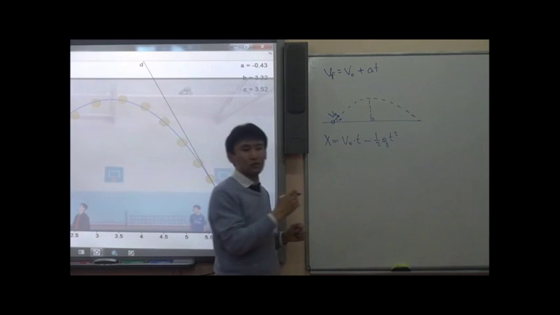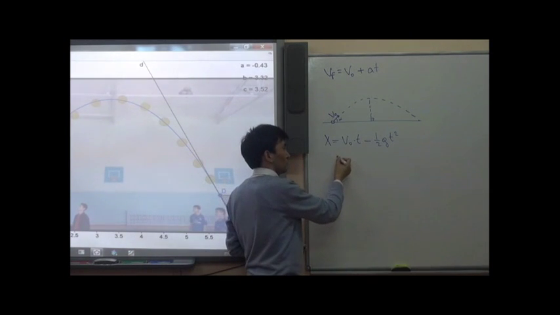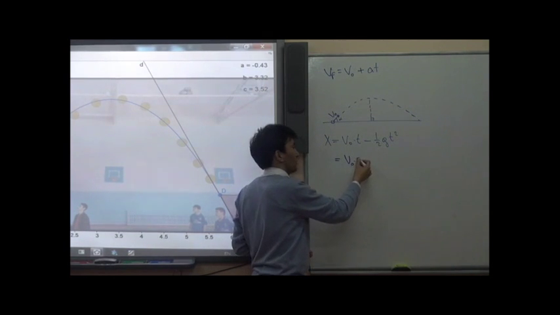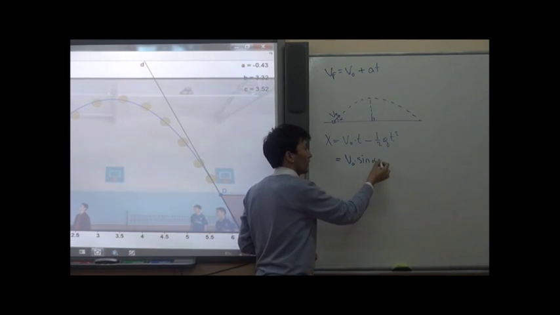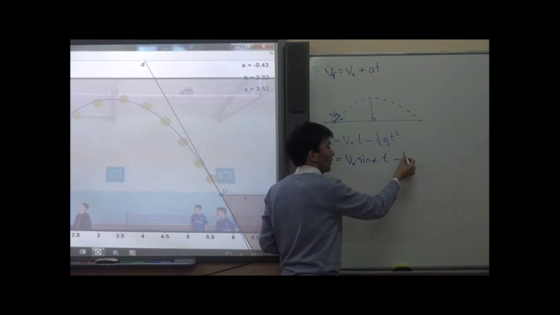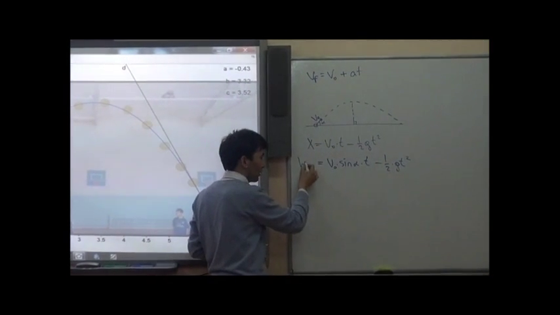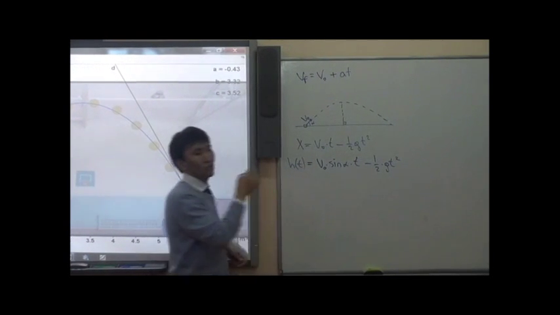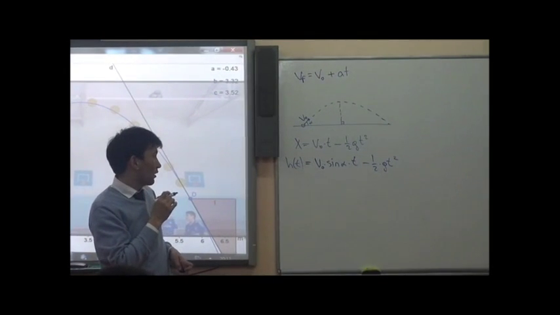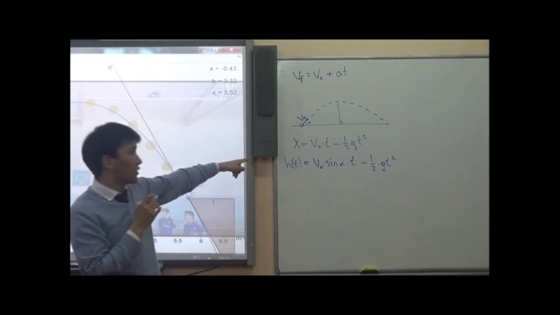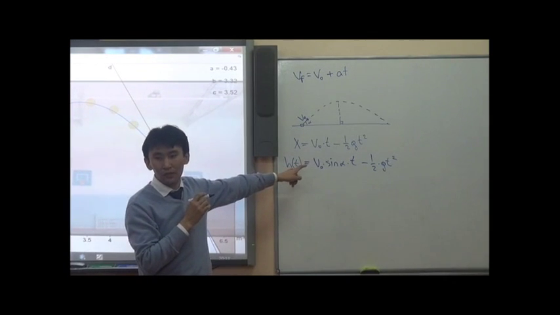How do we find the vertical velocity? V initial times sine alpha, times time minus 1 over 2 g t squared. And this is a height that depends on time, yeah? Yes. Okay, well now this is a function height that depends on time.